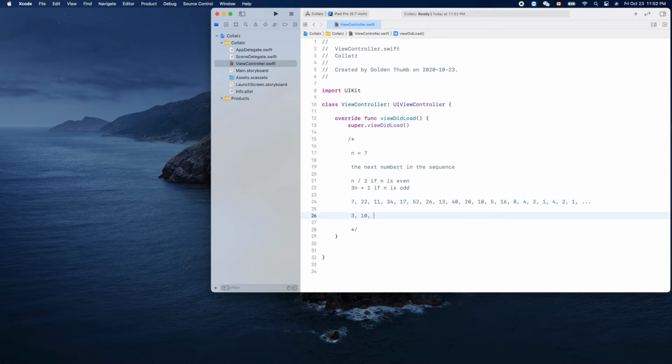Now, one of the most famous open mathematical problems in the world is the Collatz conjecture, right? It says, whatever counting number you start with, it will always end with 1. How can we play with that?